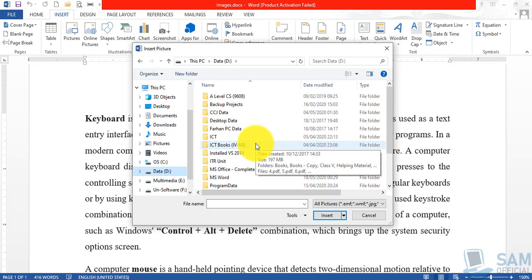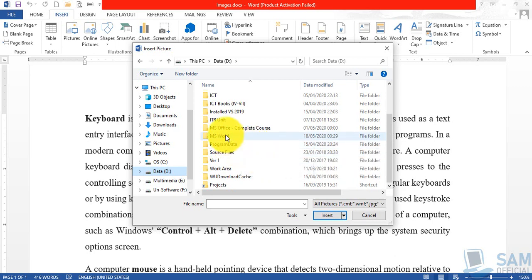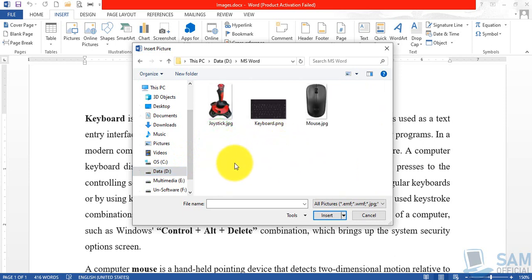This is method number one of inserting an image. So let's explore. I have saved the images in the D drive in the MS Words folder, and these are the three images which we are going to insert into our document.